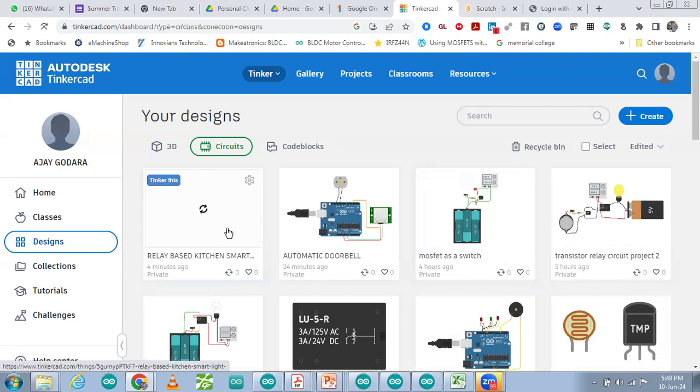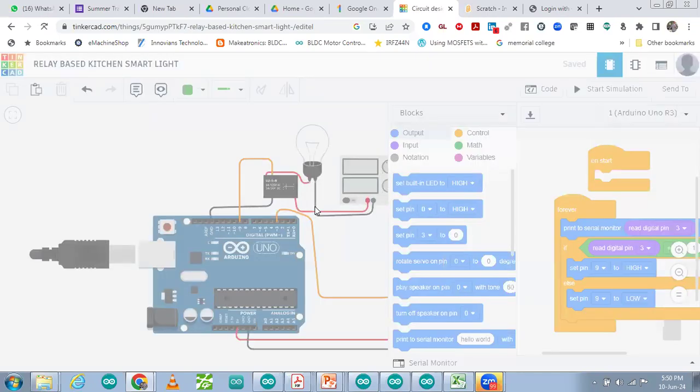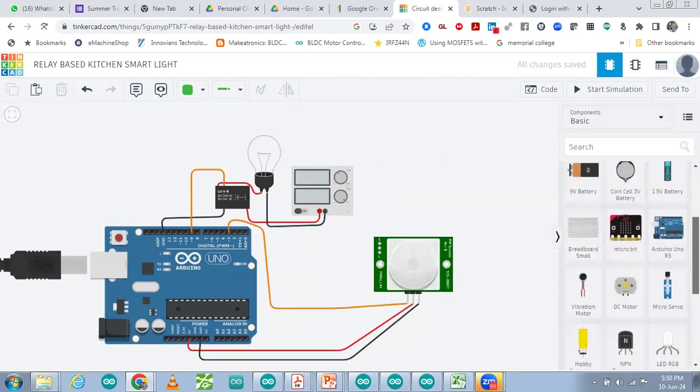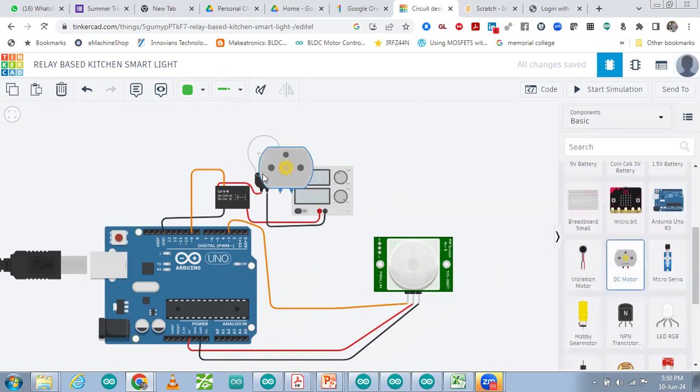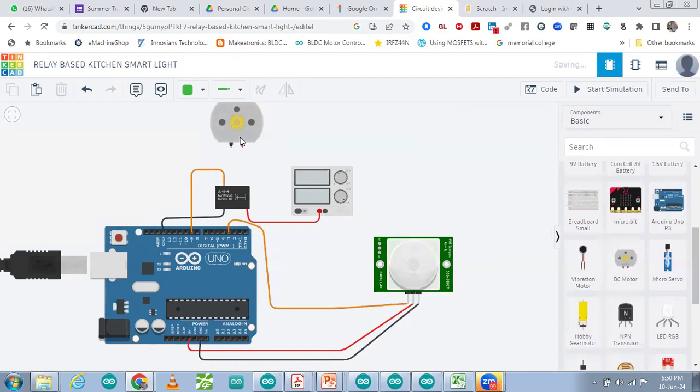So this one is about the relay, how we are working with the relay, and we can write code over there. A new project we can start over here also. In this relay, in replacement of the bulb, you can connect any other appliance also. Like if you want to connect motors, that also you can connect. Any high ampere rating motor, that also you can connect. Suppose I'm just going to connect one motor like this in replacement of this bulb.